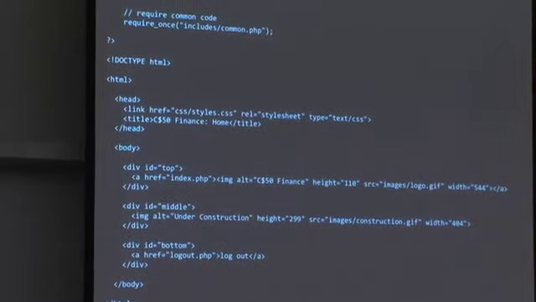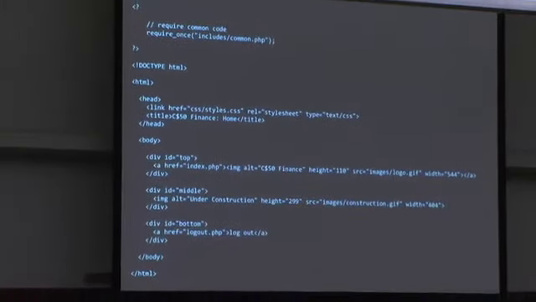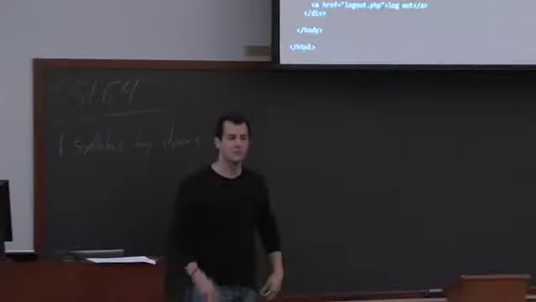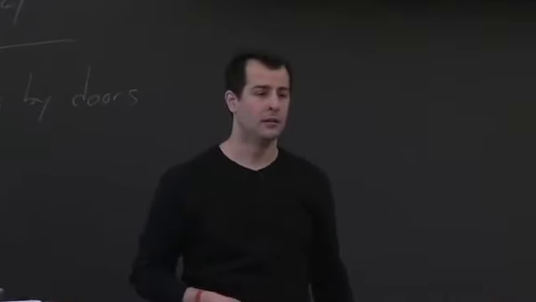And what's the downside of having the same code in multiple files, just to be clear? If you ever change it in one instance and you want to propagate it, you have to change it in every file. Yeah, exactly. It's as simple as that. Like, it's just annoying, if nothing else.